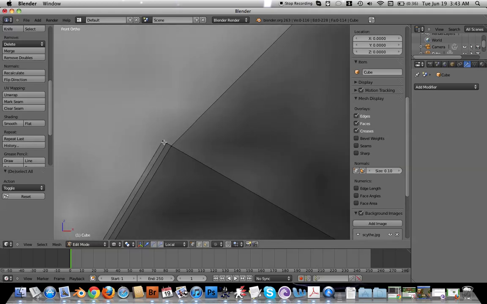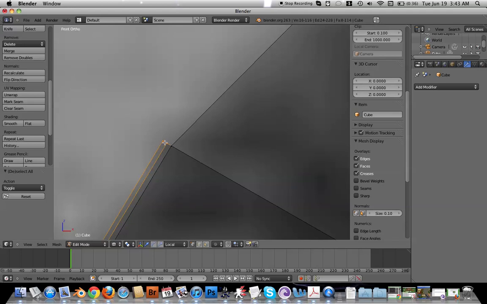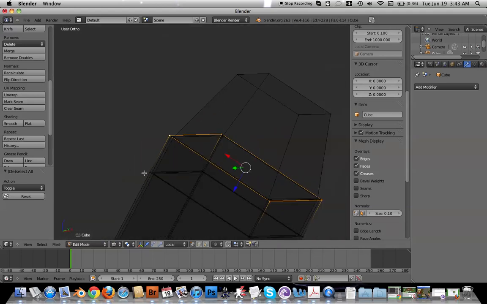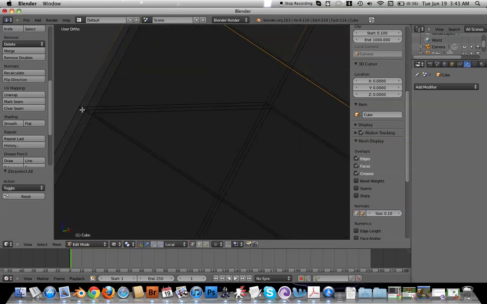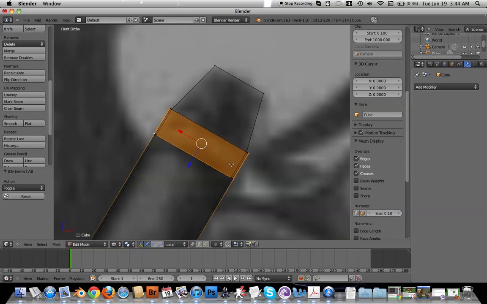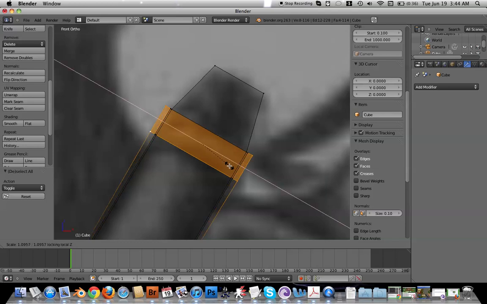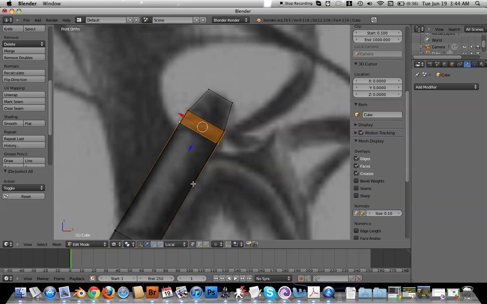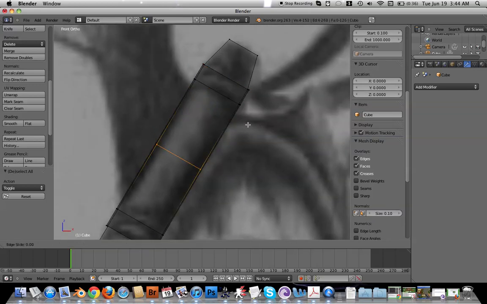Let's once again take the outside ring, this outside ring, and it looks like in the picture, oh, you know what? Oops. Shift E, oops, Control E, and Control E edge slide. Why isn't it letting me edge slide? Whatever.